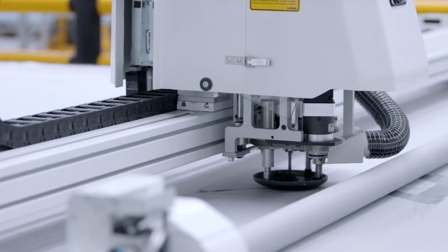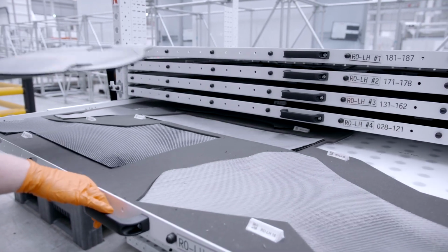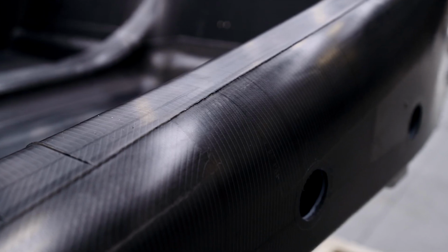The thing that's amazing about the carbon fibre material is it's very lightweight from the start. So a 1 metre squared section of carbon fibre can be as light as 150 grams. That's about 2 sheets of paper. So to get the stiffness and the performance from the chassis, we need to layer those very thin elements and layers of carbon fibre. So to get 1 millimetre thickness, you probably need around 7 layers, and a chassis can be between 1 to 20 millimetres thick in various different sections of it. So that allows us to tailor the thickness very accurately, more than you can do with traditional methods and materials.